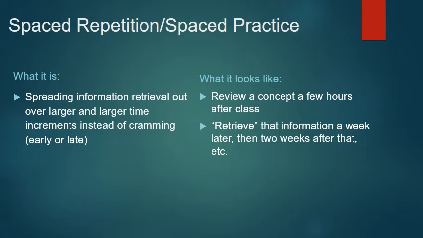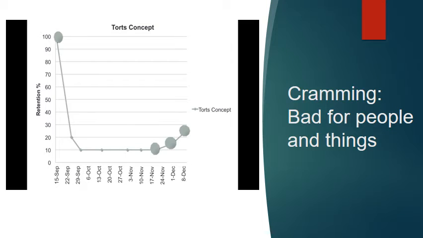I'll show you what I mean in a couple of graphs. Here's the whole thing I was talking about before. Here's something that you learned in first semester torts. The day you learn it, you have 100% retention of that material. Well, as everything went on during the last semester, there's an election, or is there one? And then there was one, and everybody gets distracted. Your retention, if we're tested at any point during that time, would be close to baseline, which is about 10%.